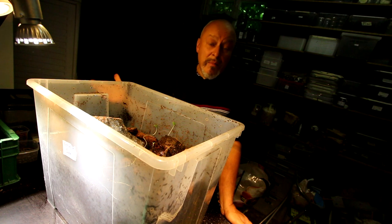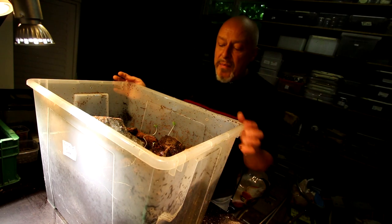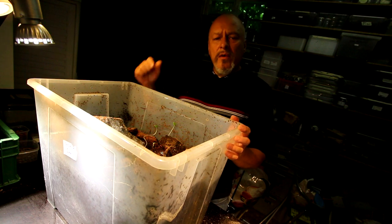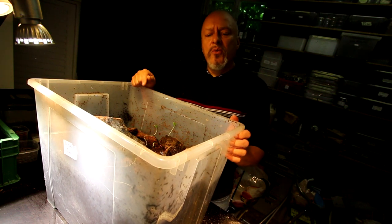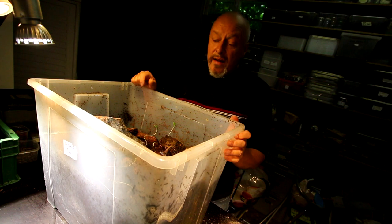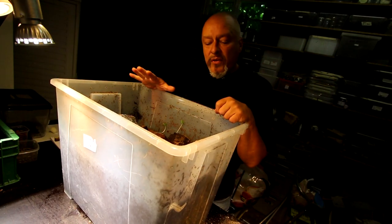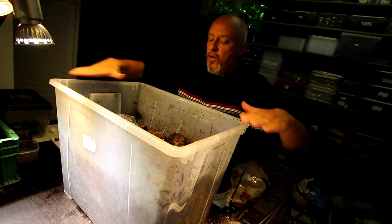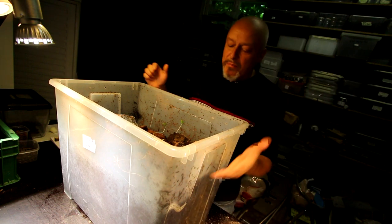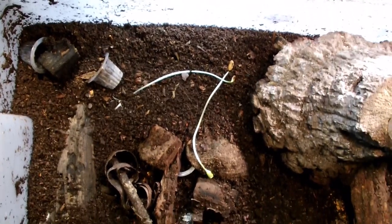Now they are in another box, and I hope the female will continue with the egg laying process. Now it's time to have a look whether we find some eggs or larvae inside the box. If you look in the playlist and go back two steps, you will see how I prepared the box around seven weeks ago. The box has changed a lot — seven weeks ago it was filled to the rim with substrate, and now it's compacted to practically a little more than half.